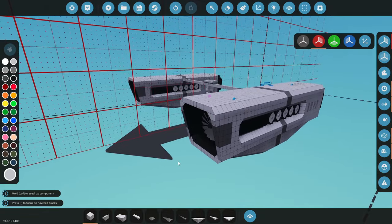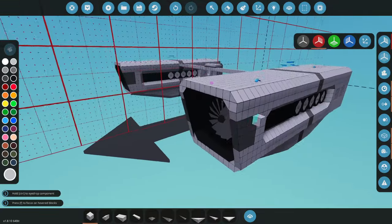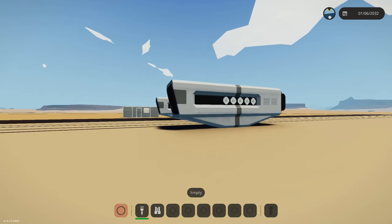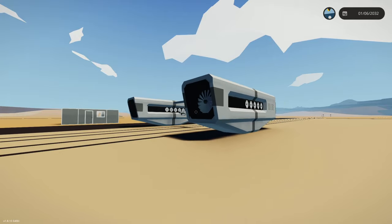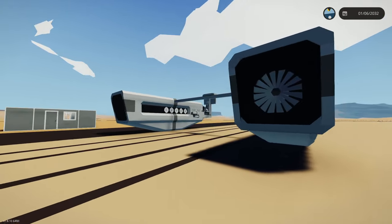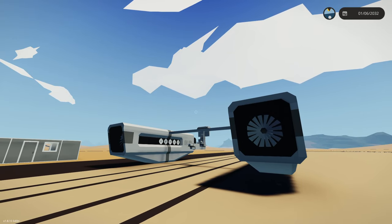All right, that should do it. Just enough to kind of make it look like a base metal here and get some stripes on it. You guys do whatever you want to with it. But yeah, I am going to load this onto the workshop for you guys. You guys can download this, use it however you want. Again, like I said, I'd really love to see what you guys build with this. Modify it, change it, change the outer shape of it. I really don't care. I just want to see you guys build some spaceships. I think that'd be really, really cool, and I cannot wait to see what you guys build.